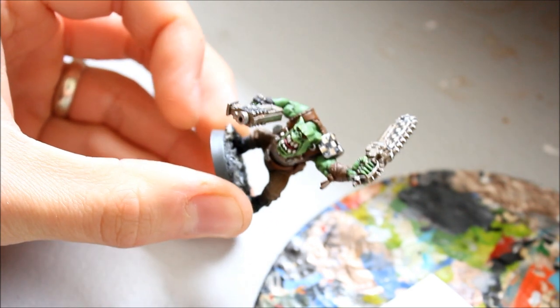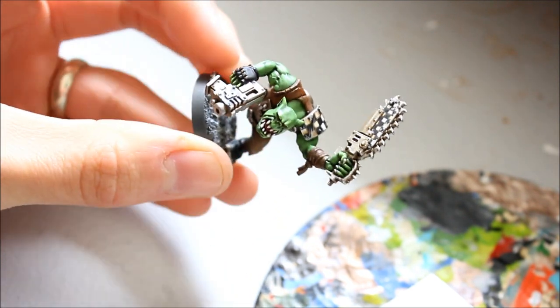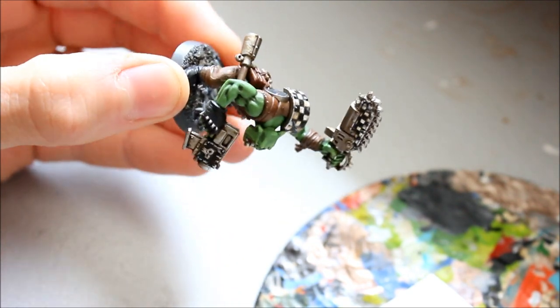Welcome to this painting tutorial for ORKs. ORKs are being re-released, so I thought this would be good timing to get this painting tutorial up and running. So, just going to be painting an ORK boy today, but this colour scheme you will be able to use for your whole ORK force.